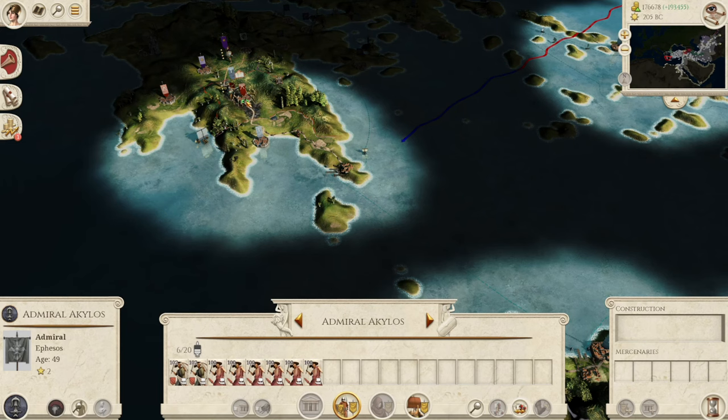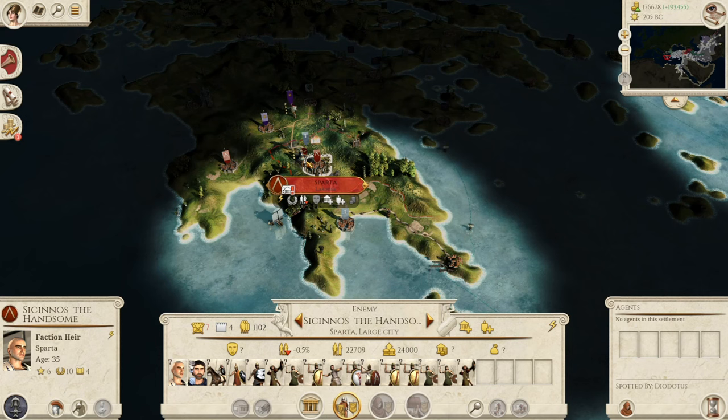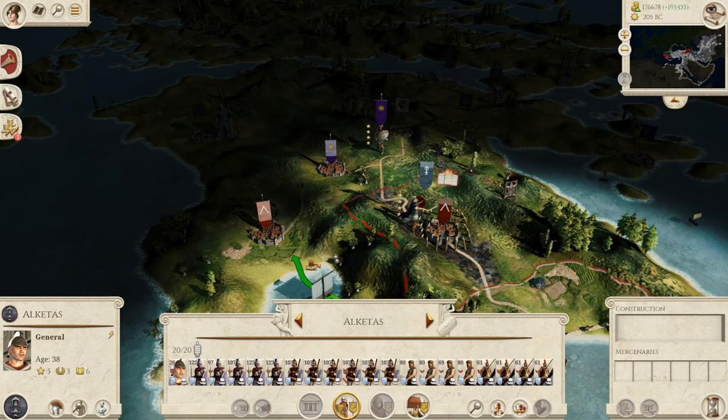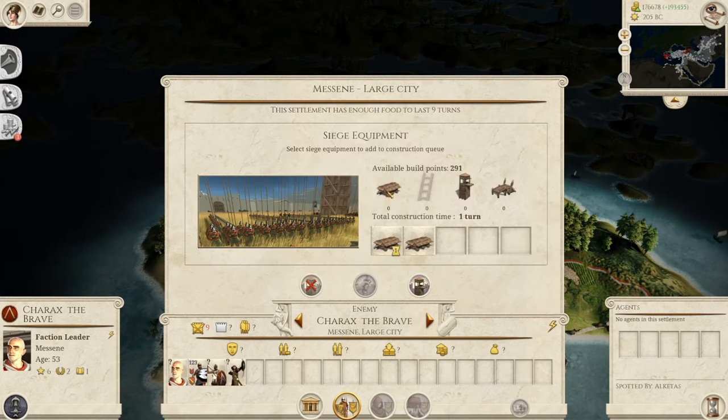Look at this as well. Sparta has just generated loads more troops. So, we're going to have to siege this down. I don't know where those troops have come from, but they've just generated loads more. I guess it's a Spartan script. I mean, it's fine. We are going to just roll over Sparta anyway. So, it's not exactly like it's a problem.